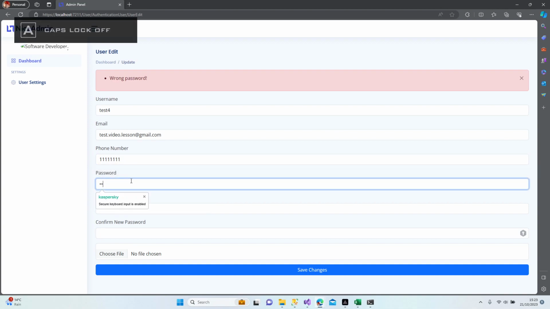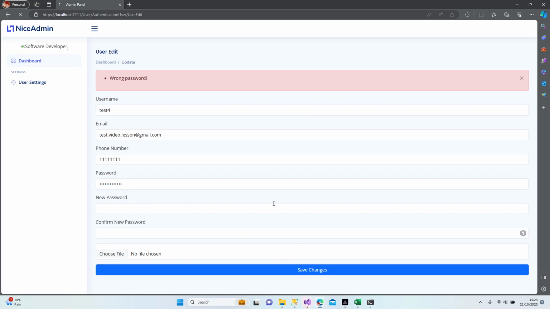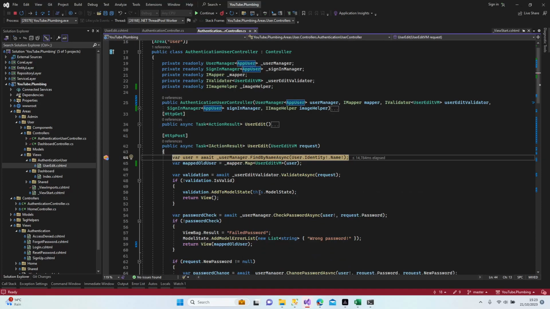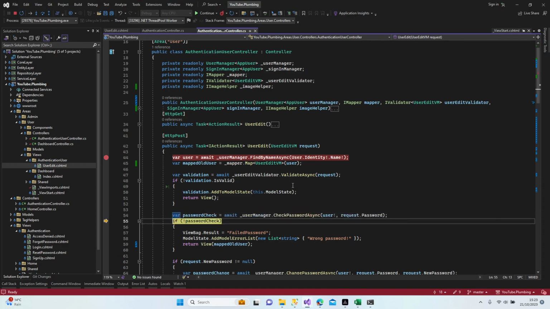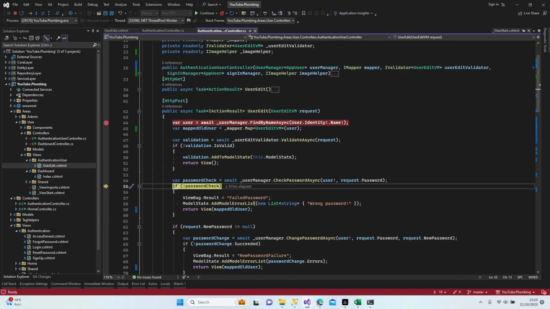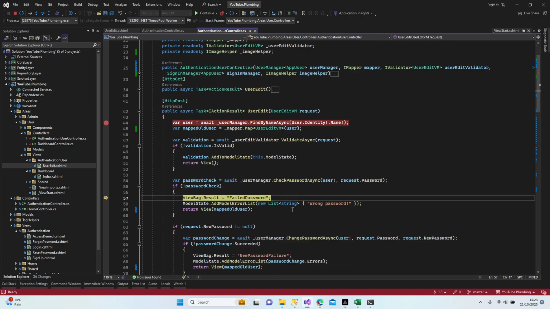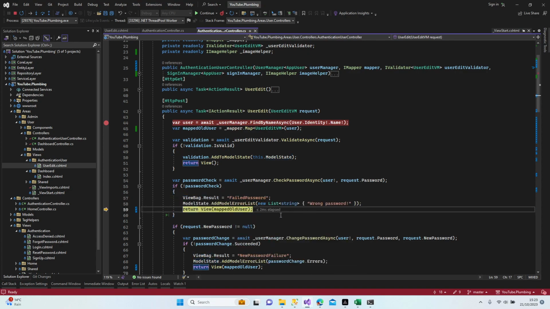Let's type again wrong password. Alright. And F10. So we don't have, alright, we have wrong password. Return with. Why couldn't we get this information?